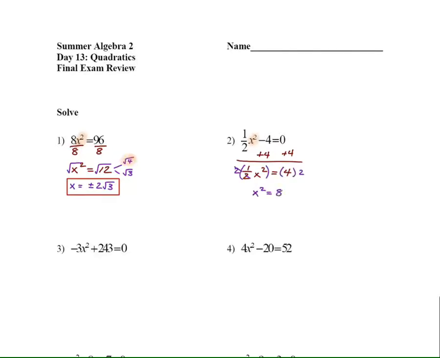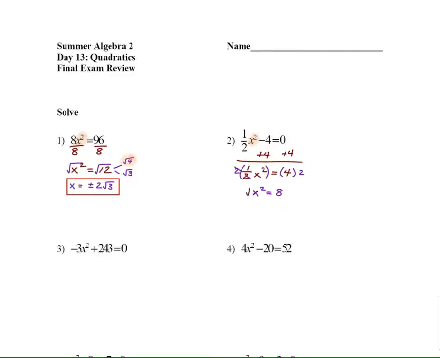The reason multiplying both sides by 2 works is because 2 times a half becomes 1, and that's now our coefficient for x squared, which is what we want. If you divided both sides by half, you'd get the same thing. The only problem is sometimes we say 4 divided by half is 2, when in reality 4 divided by half is 8. So whichever method you want to do is fine. I just prefer multiplying when it's a fraction out front.